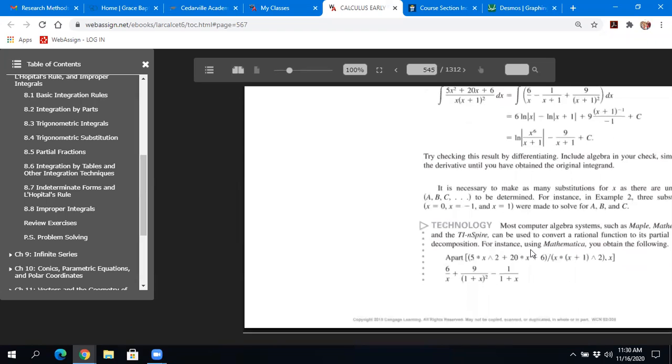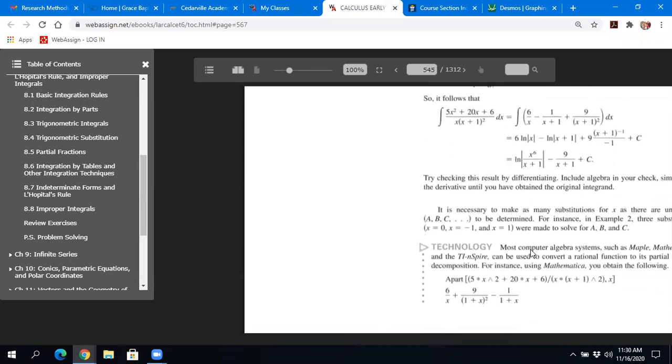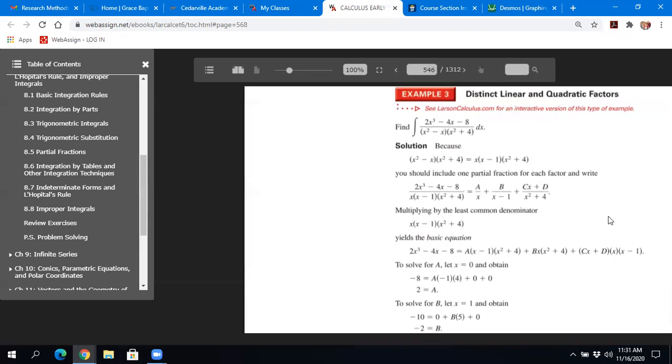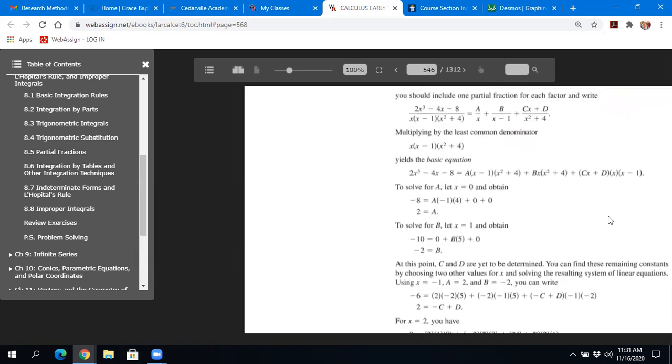Partial fraction decomposition, I know, can get fairly complicated, especially when you have so-called quadratic factors that cannot be reduced down. Like for instance, in this case right here. Look at this, x squared plus 4. Can you factor that? Nope. We factor this though to x times x minus 1, x squared plus 4. So the breakdown of this thing would be a over x plus b over x minus 1. And then what would be x squared plus 4? Well, you would have cx plus d right there. And then you can kind of do a little bit of algebra to sort out what those things are.